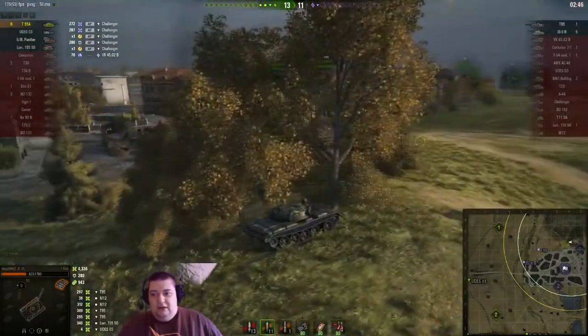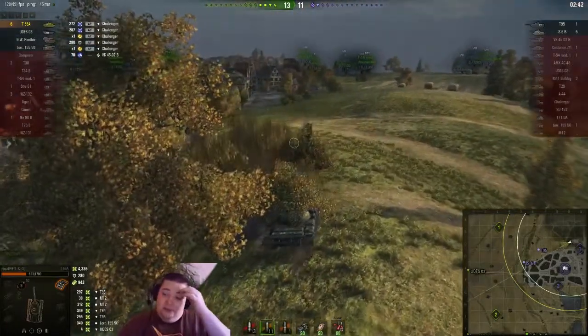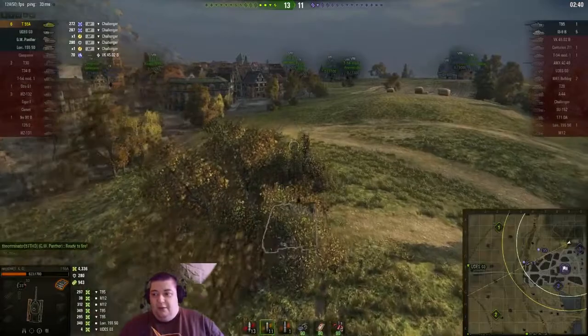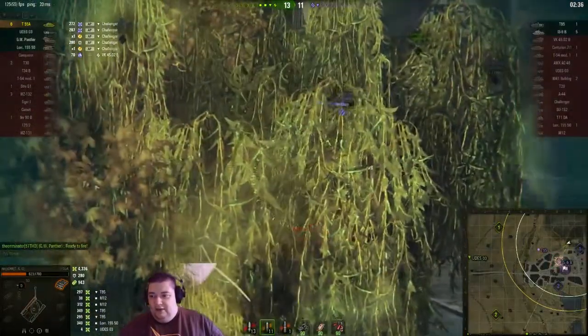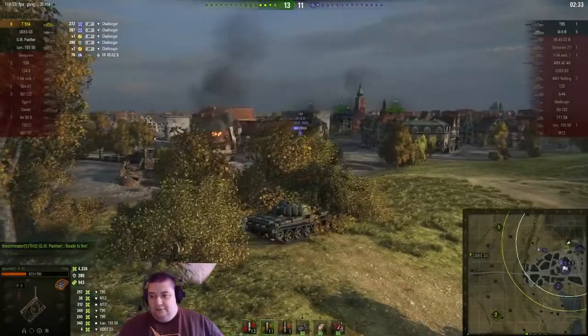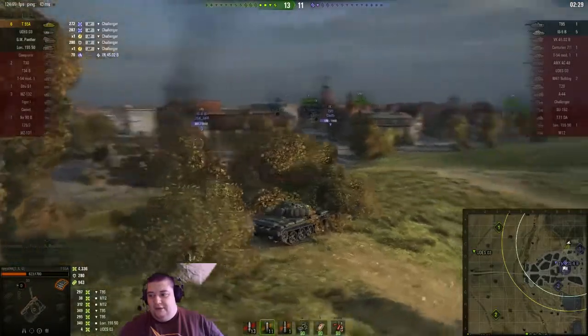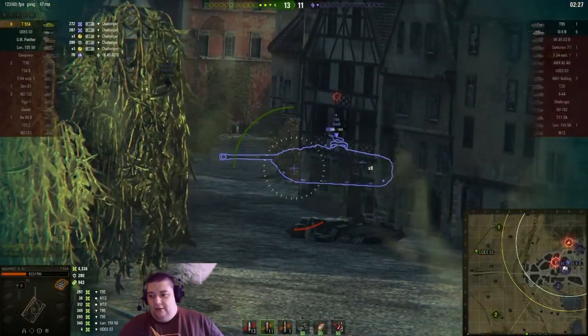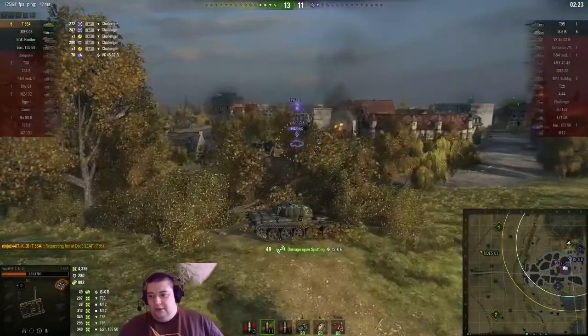Also, there's still an IS Black Prince, or IS-6 Black, around here somewhere. And knocking that tree over was a mistake. There is the IS-6. The IS-6 is apparently paying no attention to the fact that there was a tree knocked over right there, whereas the T-95 knows there's something around this corner.